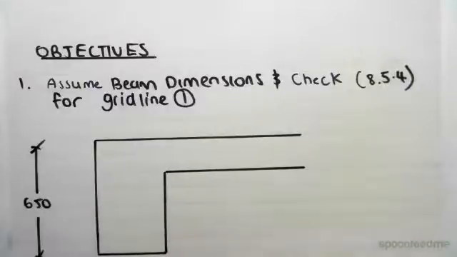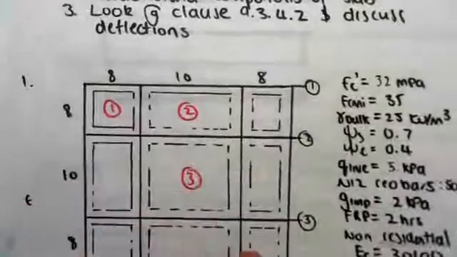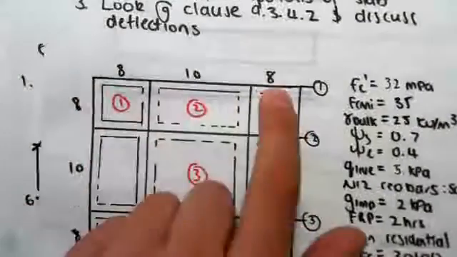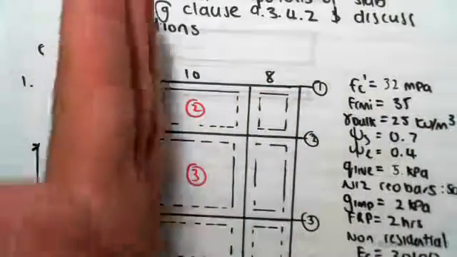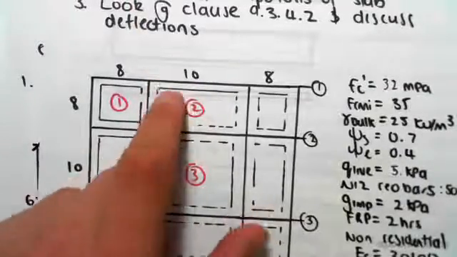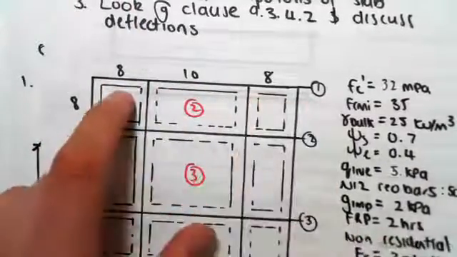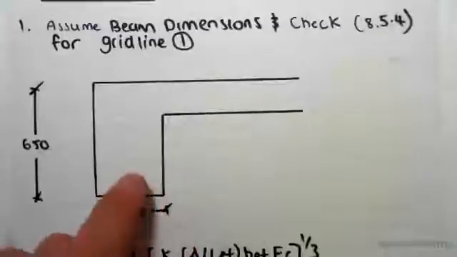Just to start off, here's our problem again. We're looking along grid line one. If we were to take a cut through this like a cross-section, so this is in plan, if we were to take a section through grid line one along that grid line, we would have a diagram that looks something like this.